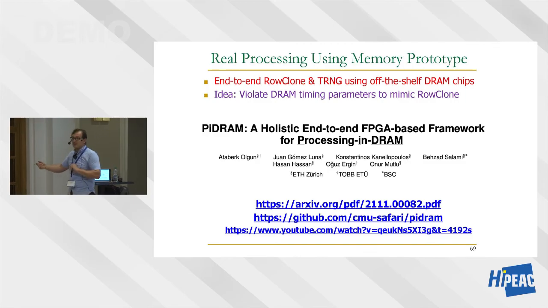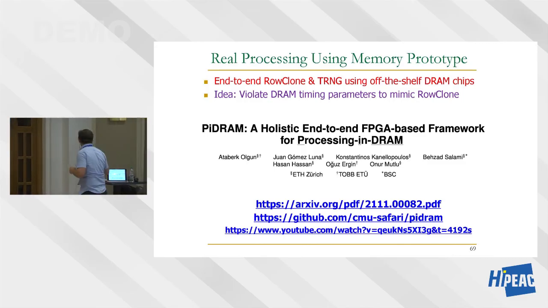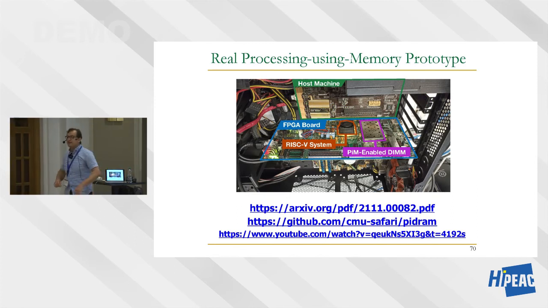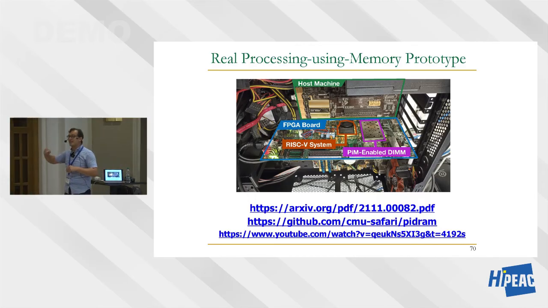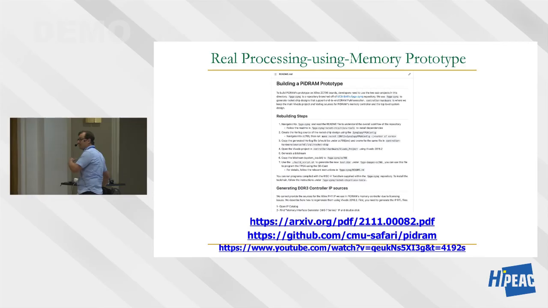And we built on their work to design this FPGA-based prototype, which we completely open sourced. Let me give you the very quick idea. You can read the paper for more detail. We have a RISC-V processor on the FPGA. We have some changes to the operating system, to the allocation, etc., to place data in the same subarray, for example. Whenever the RISC-V processor gets a copy operation, a page copy, it ships it to the memory controller. The memory controller violates the timing parameters to make sure that the data gets copied from the source page to the destination page. And you can actually do this on real applications using our prototype.